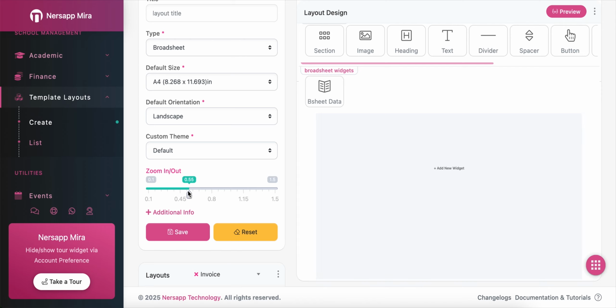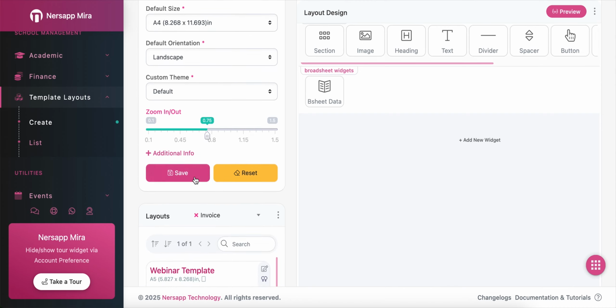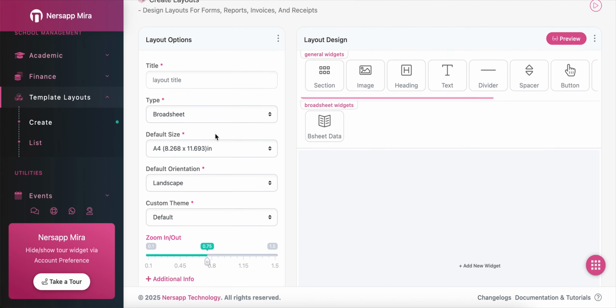You zoom out, you reduce it, and you zoom in, you increase it. So I'm just going to leave it like here. Once you are done with all of this and you click on save, a new template will be created. So this layout options segment allows you to create a template or edit a template.